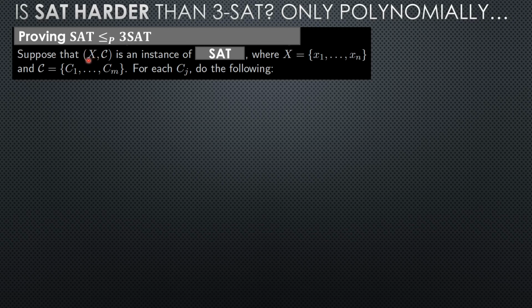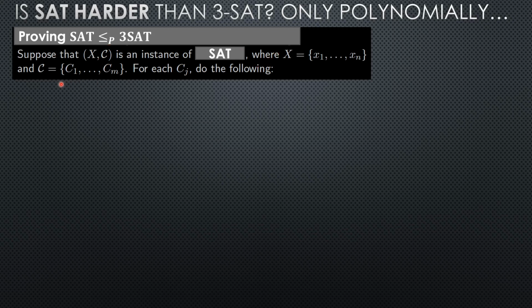And so this x term is actually kind of redundant as long as we know how many variables there are, which you can figure out by looking at the set of clauses here. So imagine C is a list of clauses, and each of the clauses contains a list of literals, and the literals contain the name of a variable in 1 to n, and some bit saying whether that literal represents p or not p, a negation bit to say whether it's the negation of that variable. Okay? So we'll let x comma c be an instance of sat, but really, we could just think of c existing. If I were to implement this, I would really just have c.